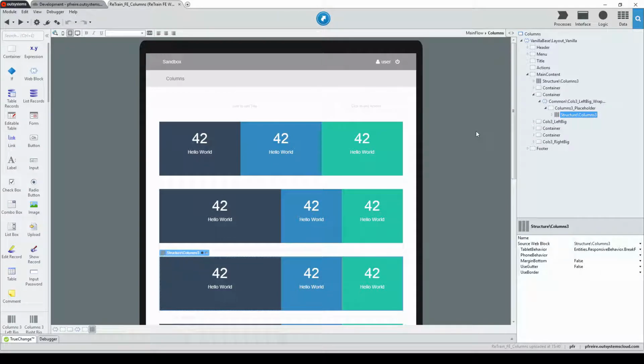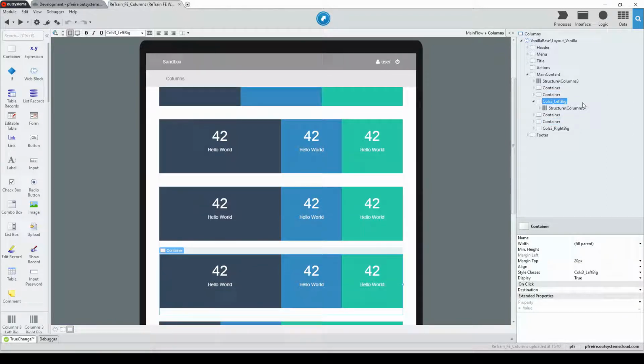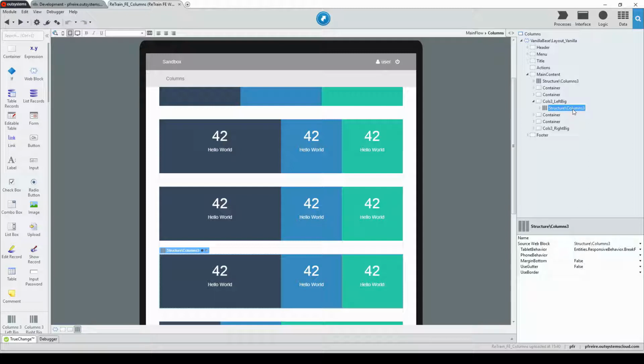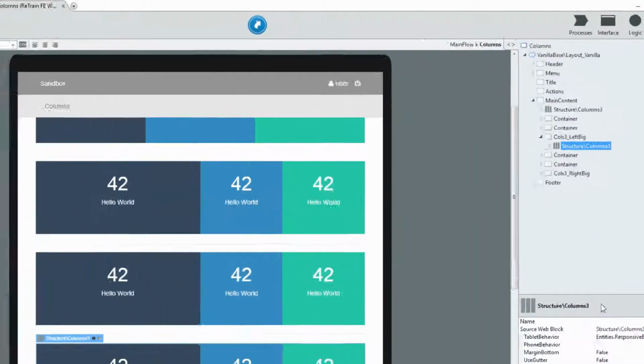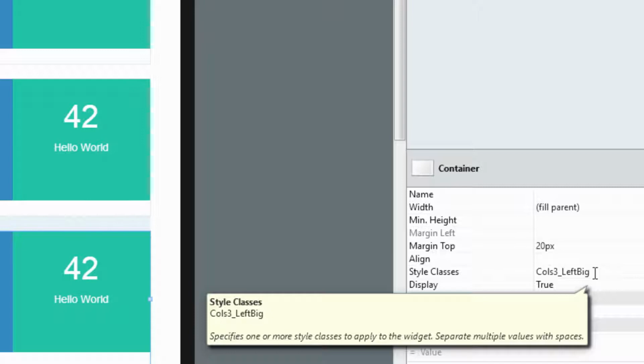Of course, this isn't as easy to use as the first solution, because now we need to remember to actually use the proper widgets inside our web block. It's generic, but harder to use for your developers, and therefore more error-prone. Finally, we have yet another way to solve this, and we're solving it by directly having our container with the class that we need, the cols3leftbig, and inside of it we have our standard SilkUI columns 3. This has a desired effect, but again, there's no standardization. Now, not only do we need to know which widget to add inside our container, we also need to know that we need to add a specific class to that specific container. It's even harder and more error-prone than the previous solution.